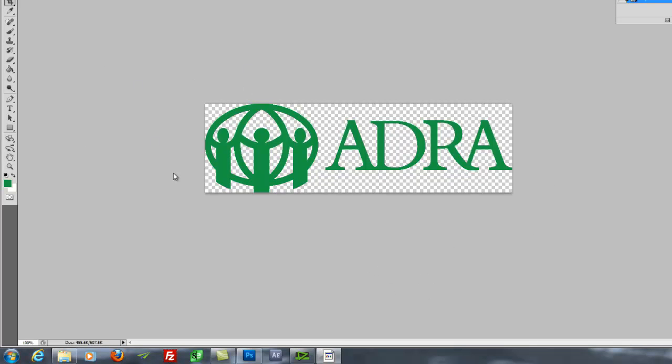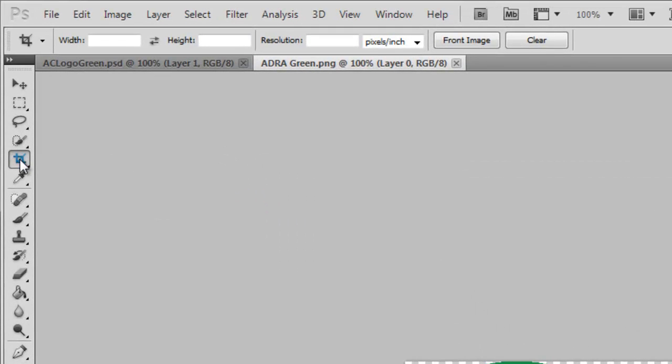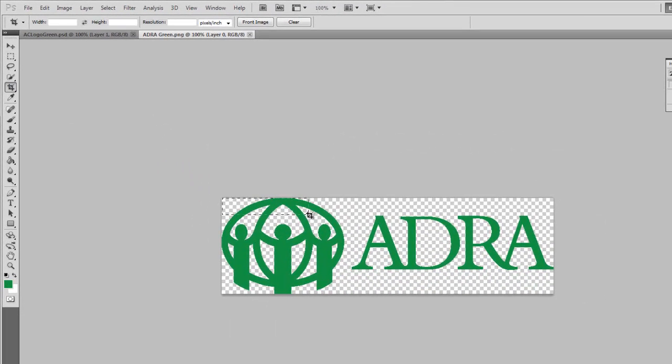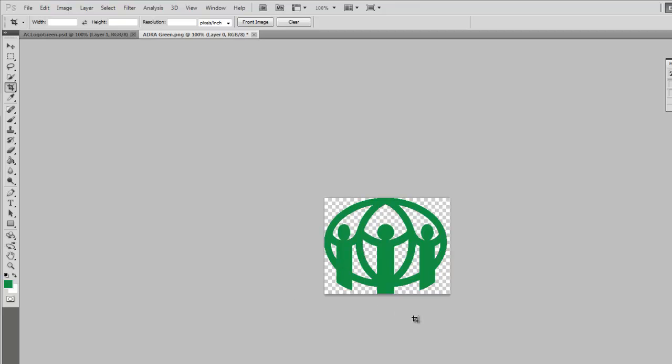Let's say that we, for our logo bug, don't really want the full logo with the text and everything. We just want the graphics part of the logo. Let's go and crop that. Just choose the crop tool in Photoshop and then crop out just what we need. Hit the enter key. Now we just have the graphics portion.